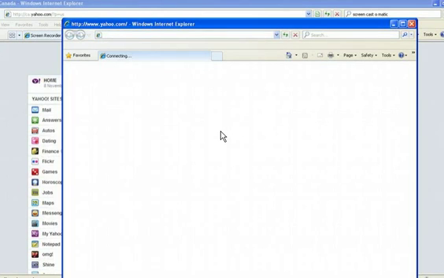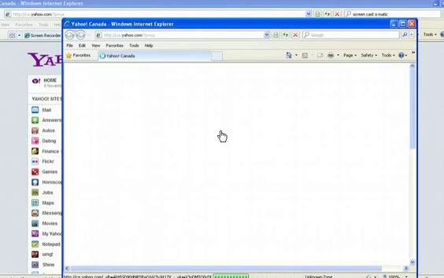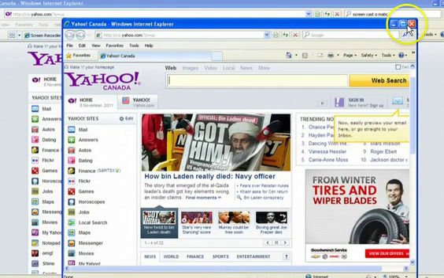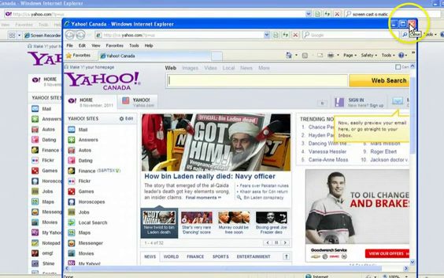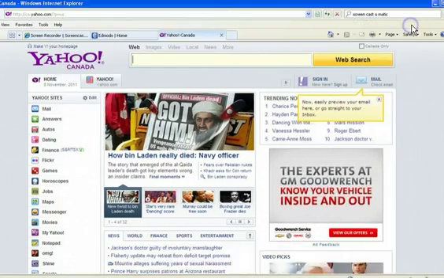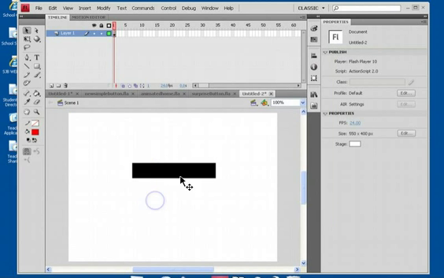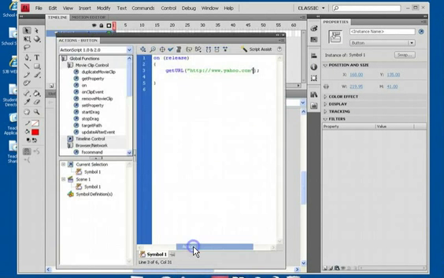Okay, it goes to Yahoo. All right, so basically that's how we do this thing called action scripting or computer programming. It's kind of neat. Now let's stop the program again. And what if you had to go back in there because you made a mistake? All you would do is you'd right click, actions, and there's your stuff again.